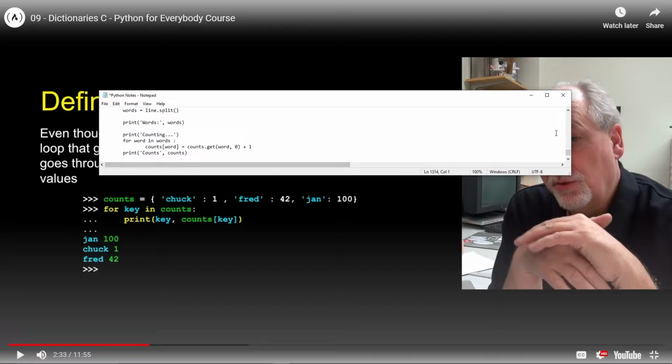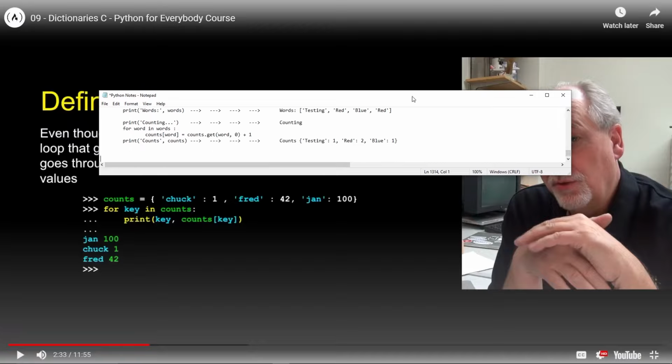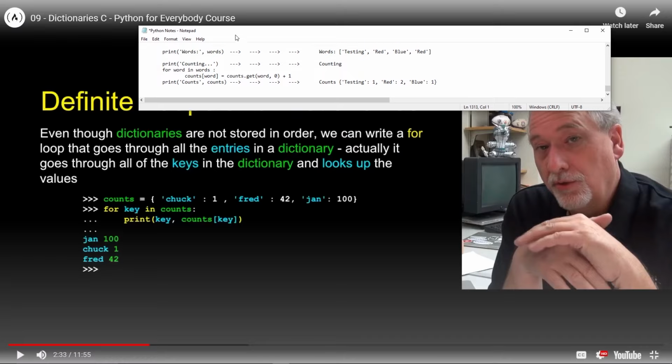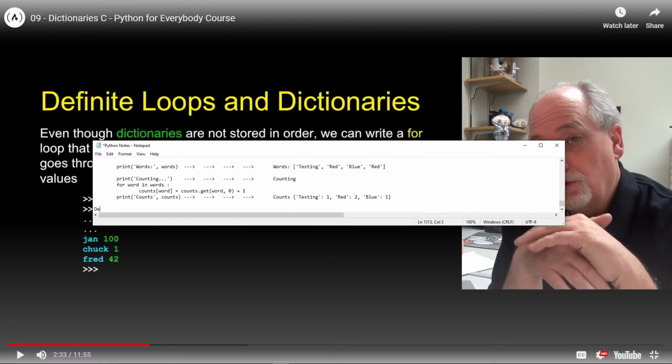So let's write this down right on this line. What does this say? Definite loops and dictionaries. Loops and dictionaries. Okay.